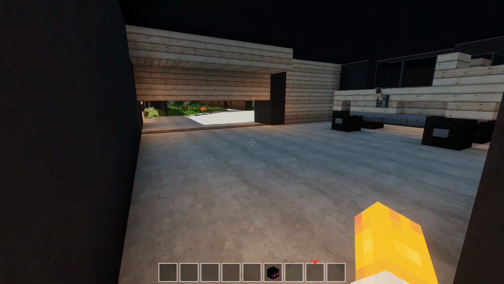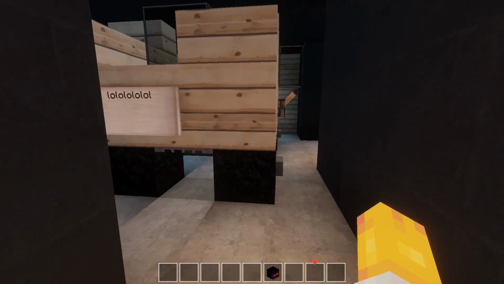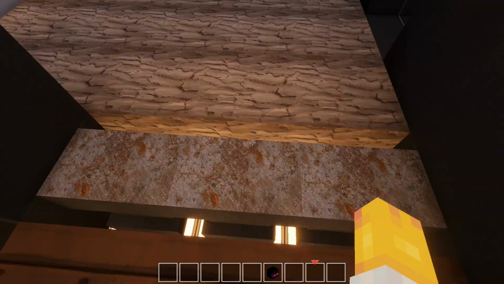When we get through here, we have the garage. Got a Jeep through there. That's a nice Jeep. Let's take a look. So low. Okay. This is actually a really cool design, dude. I like that Jeep. I think Dubs would like that too.